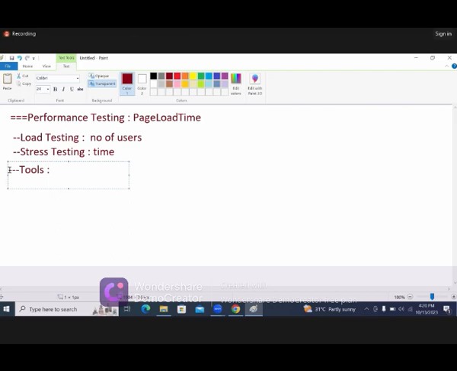A number of tools related to performance testing are available in the market.